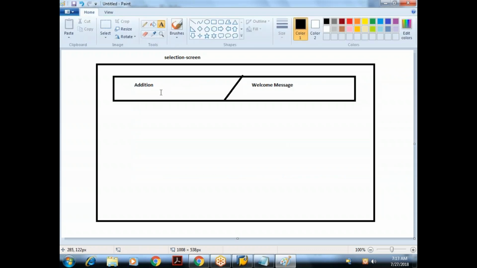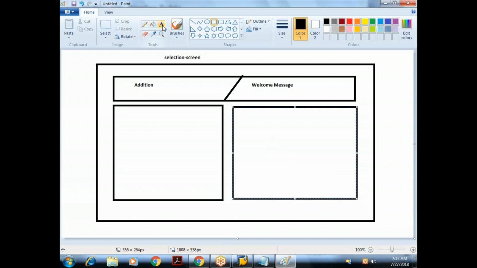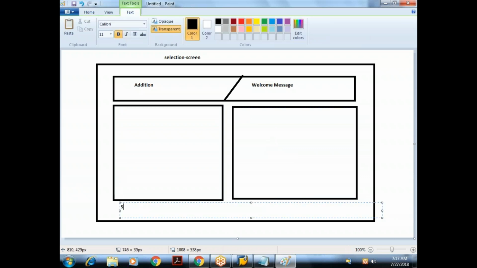Each tab is associated with a subscreen. Under this tab I need to take one subscreen, and as part of the second tab I need another subscreen. This is my subscreen 1, and this is subscreen 2. As the name itself suggests, a subscreen is nothing but a part of a screen.